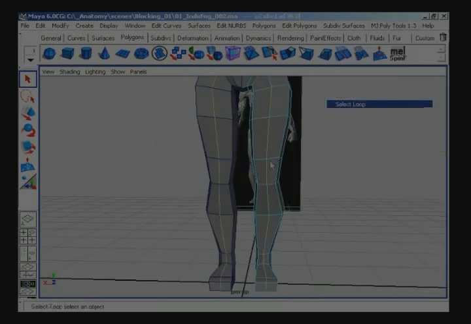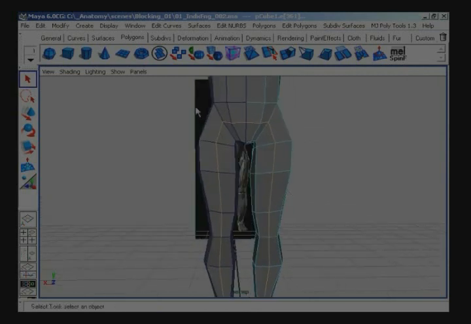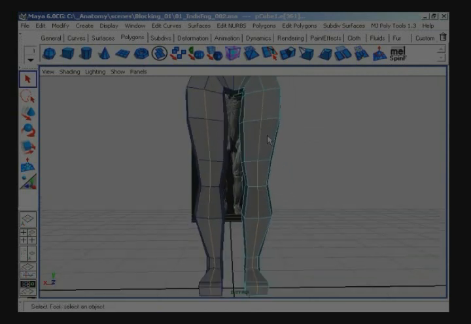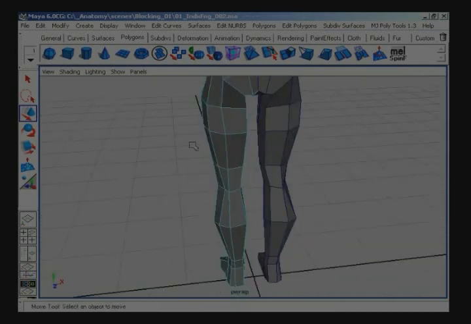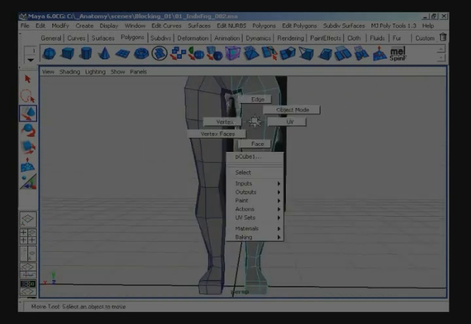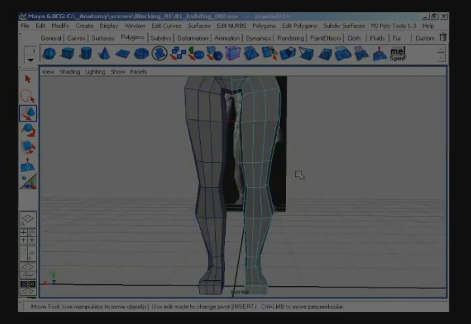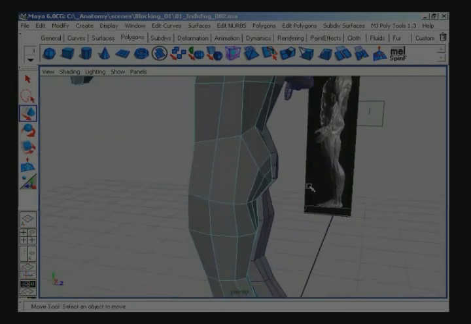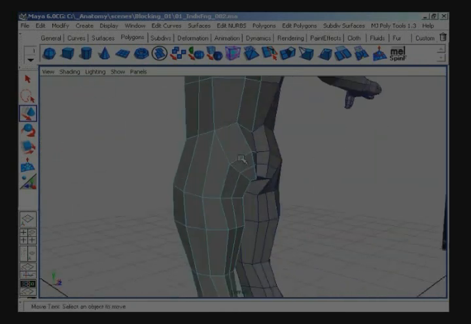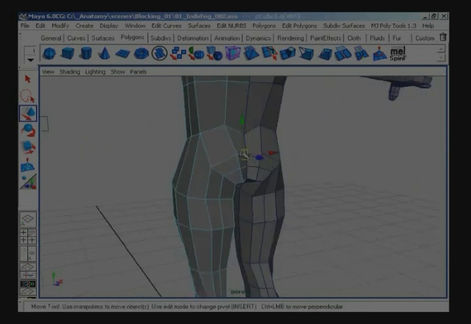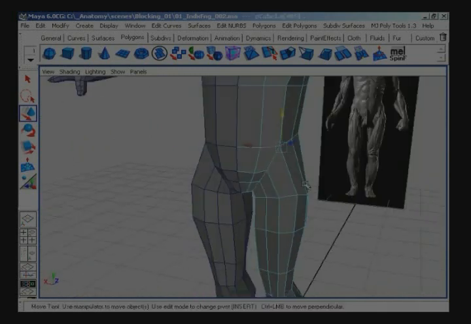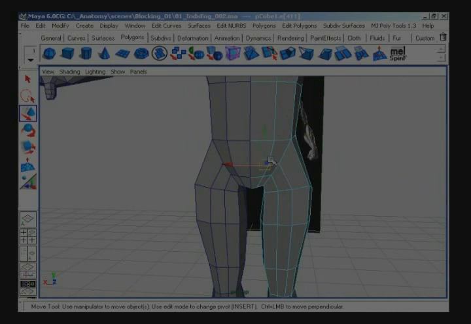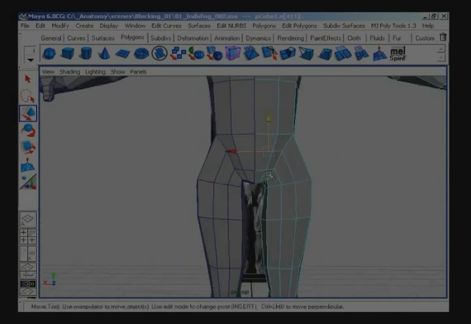I'm going to add one more edge loop for the leg. That's going to help us out in creating the knee at a later point, and also help us out with the toes. We have 5 toes coming out of 2 polygons, but if we add one more line, it makes it a lot easier. We can also round out the form of the glutes a little more with the extra line. Always shape as you go. You add a line, round out the form.